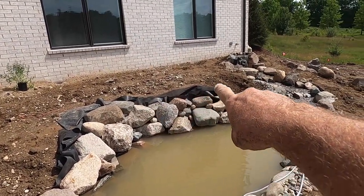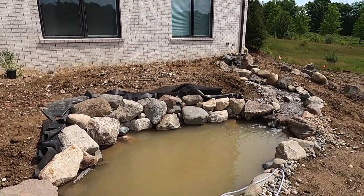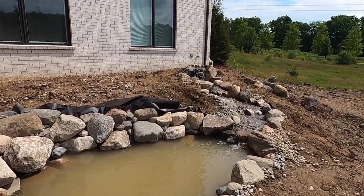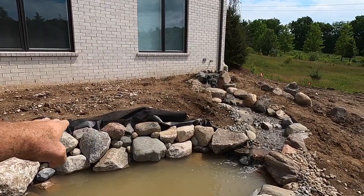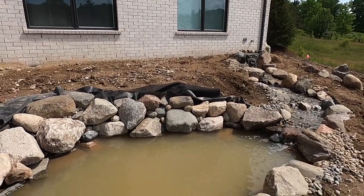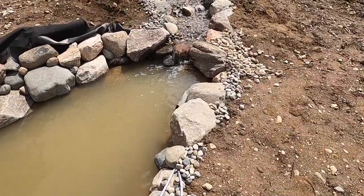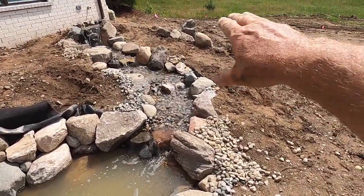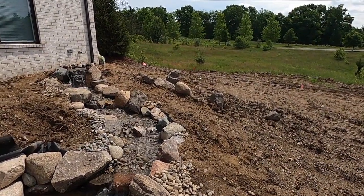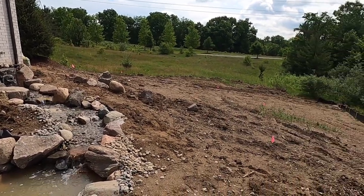Motor City Landscaping is going to come in and put a couple of outcropping stones on top of ours. You still see the liner here because we're using it as a separation fabric to keep soils from entering the pond. Once they trim back the liner, it'll be done. This is our edge treatment all the way around into the pond. They'll also be getting rid of the remaining boulders, possibly using them in the landscaping, and sod is coming in two days along with more trees and irrigation.